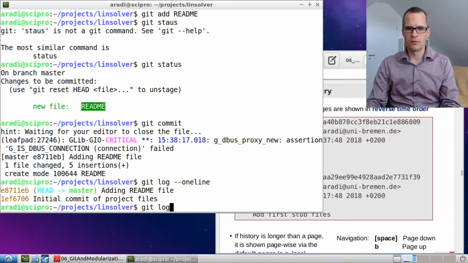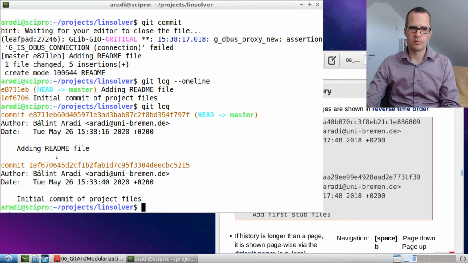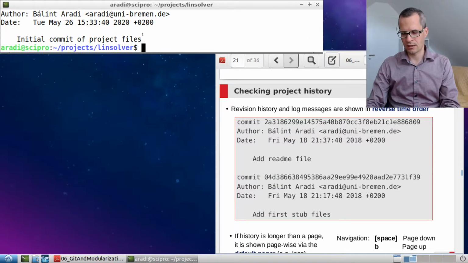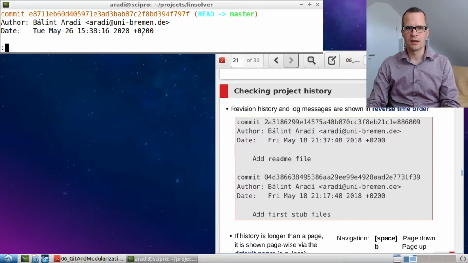And also if you just make git log, you get this more verbose information in reverse order. If the number of entries is so big that it would fill up your screen, bigger than the size of your screen, then it shows the first one, and then it waits, and this is a pager.